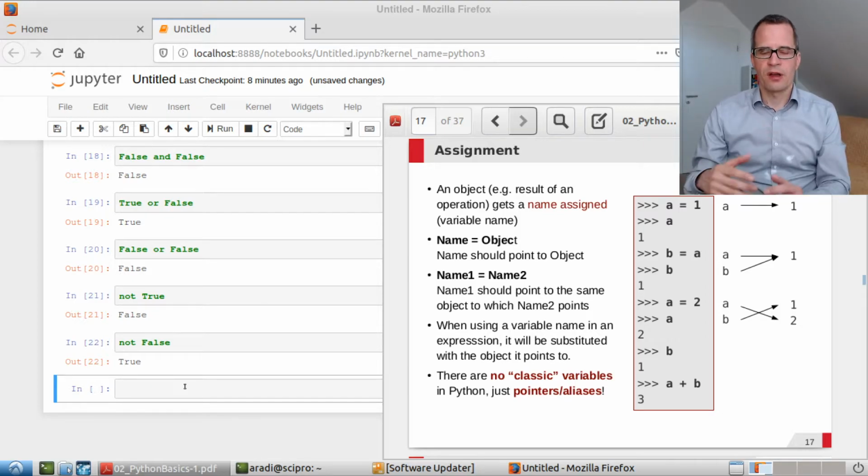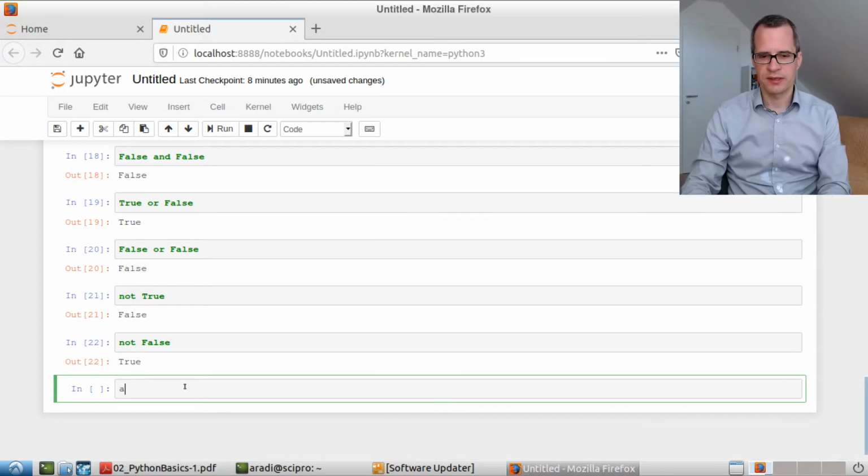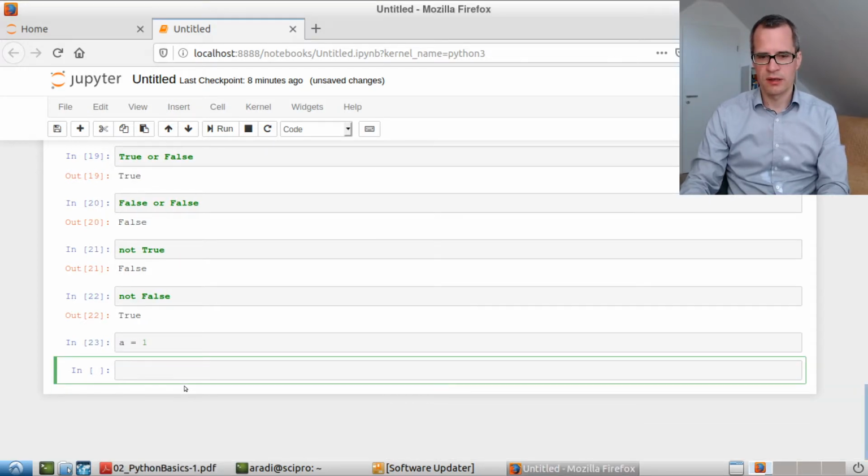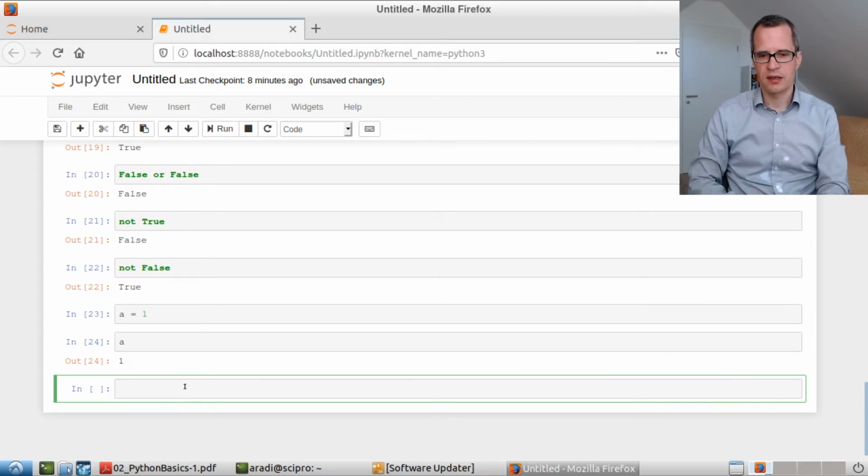Good. We would like to store or give names to all the entities which we create, so assigning names to objects, and in Python this is done via the assignment operator, which is equal. So for example, if I say a equal 1 and then I refer to a, then it will give me 1.